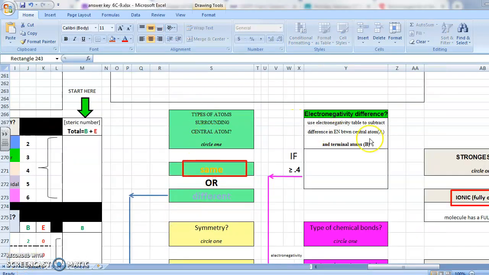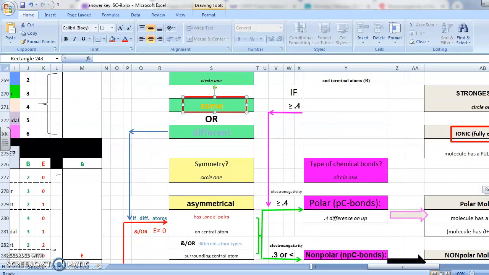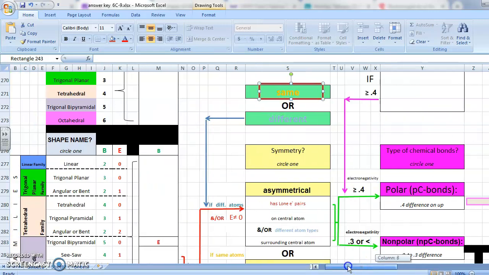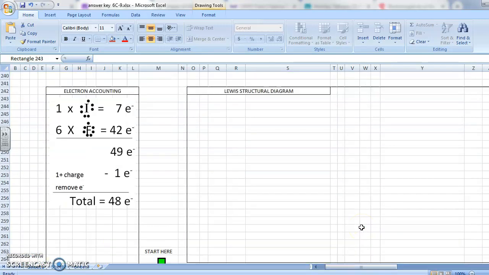Likewise, before we start the molecule, this is IF6 positive. They're all fluorines surrounding the central atom, so I can go ahead and circle same atom, which is one of the ways that if you had different atoms around the central atom, we would call it asymmetrical right away. But it's the same atom, so we can't go straight and call this asymmetrical. So let's go ahead and draw this molecule.